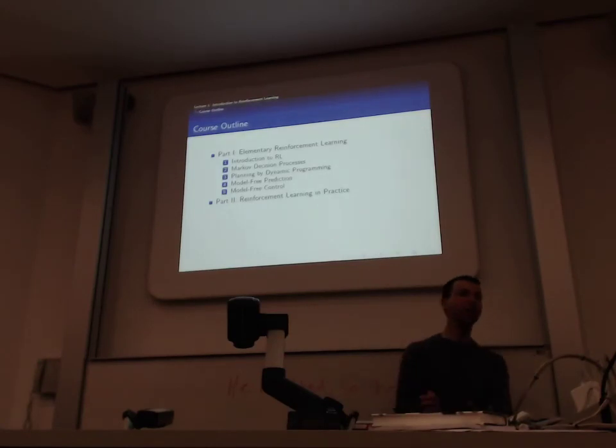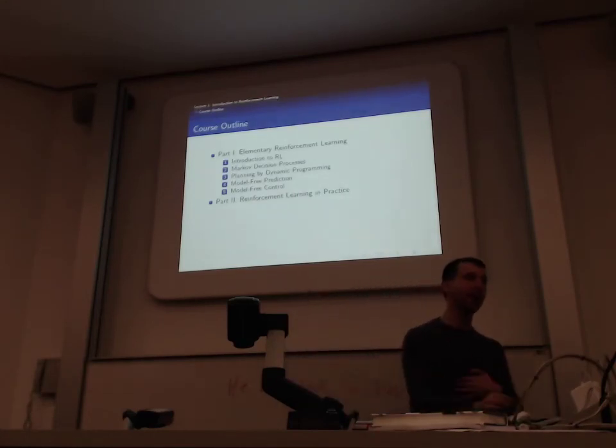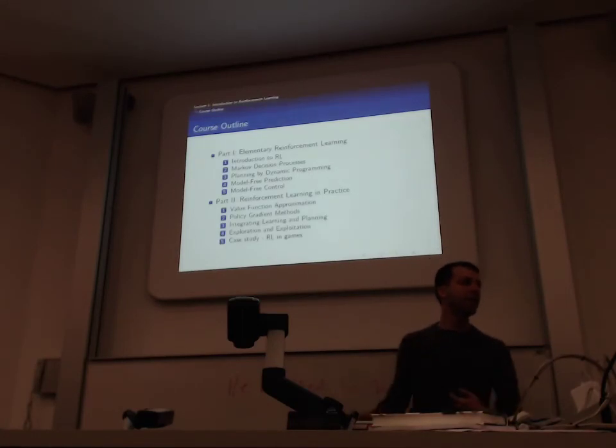Okay, and then part 2 will be more about reinforcement learning in practice. Once we've got these sorts of fundamental ideas under our belts, how can we use them? How can we extend them? How can we do things that are a little bit more sophisticated? And so here we'll start to look at value function approximation.